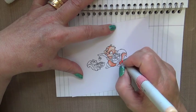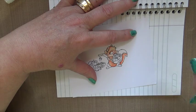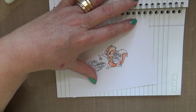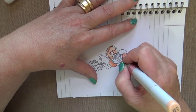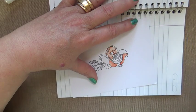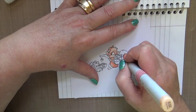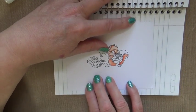But I want to give more of a scruffy look, like you see animals get in the early fall when they're beginning to get that winter coat in. It's a little bit shorter, scruffy and fluffy. Now I'm putting in my very darkest shadow, again using that same short flicking method. And I'm blending out with my mid-tone and then my lighter tone.